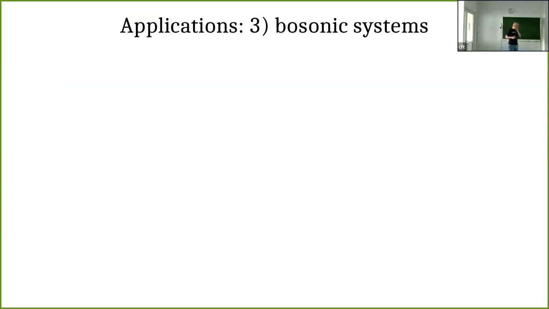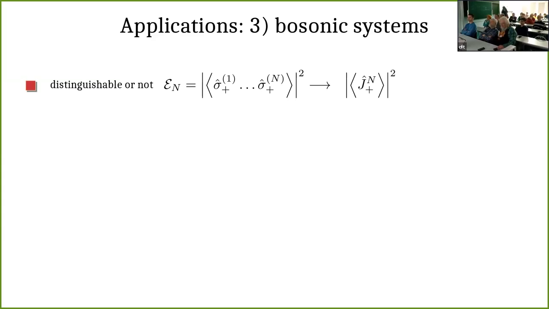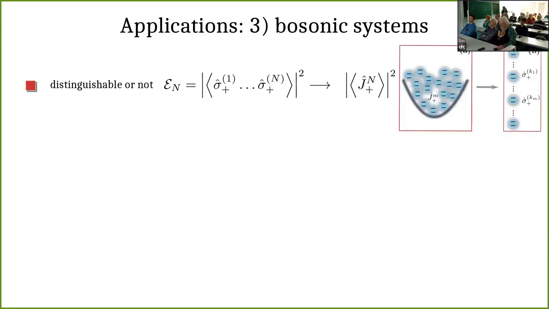Now, two more slides and I'm finished. So far, what we dealt with were individually addressable qubits, but as in the case of Miki's work, you would like to also measure something in bosonic systems. All particles reside in one trap. You cannot address them individually. You want to measure something collective and then certify the presence of Bell correlations. So you want to move from individually addressable qubits to collective operators, to be able to switch between these two scenarios: when all spins reside in one trap and when all are separate.